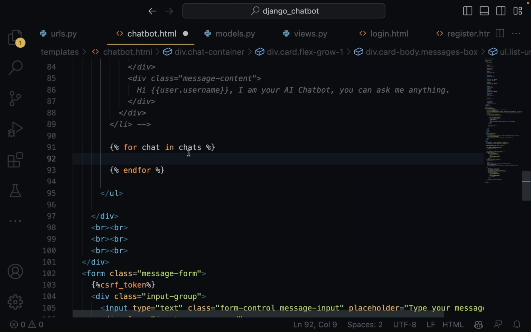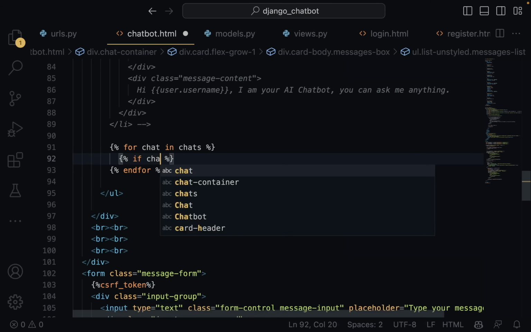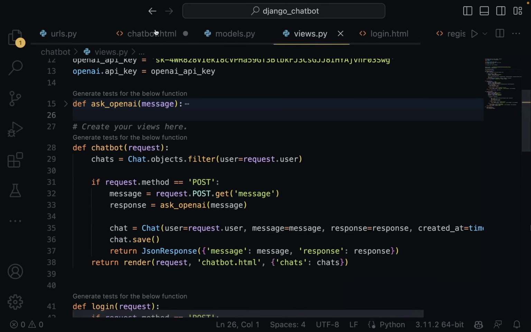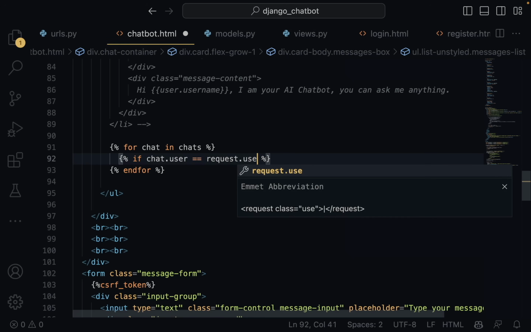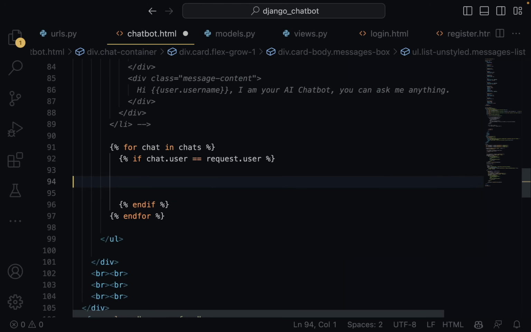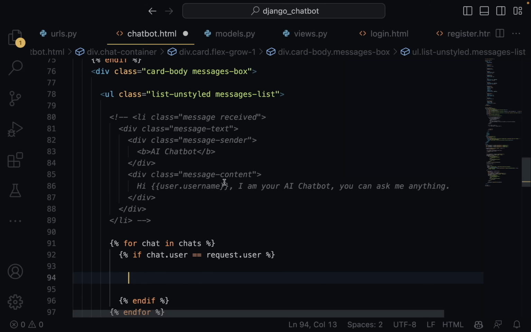So after the for loop, we're going to say if the chat.user, that means this chat that we sent, is the same as the request.user, the currently logged in user, then we actually want to show that message. We're going to end the if statement there also. And then what we're doing now is showing the message to the user. We're going to do the same thing that we did here.